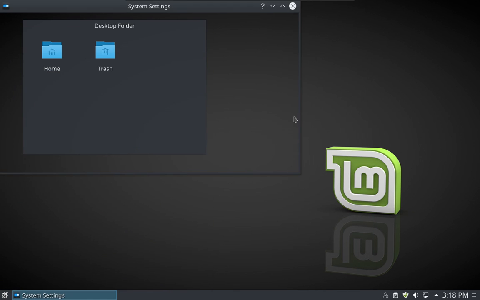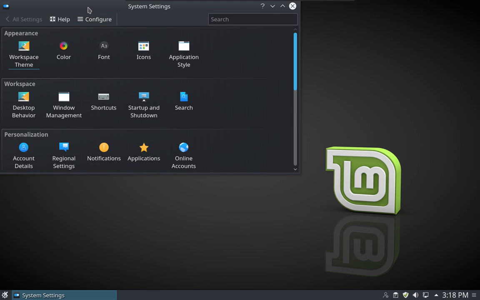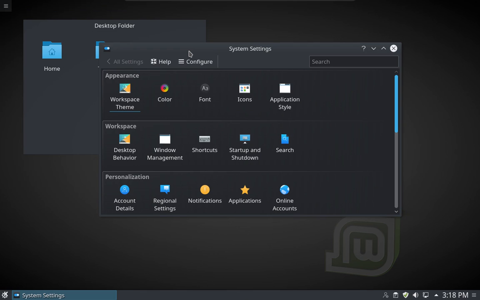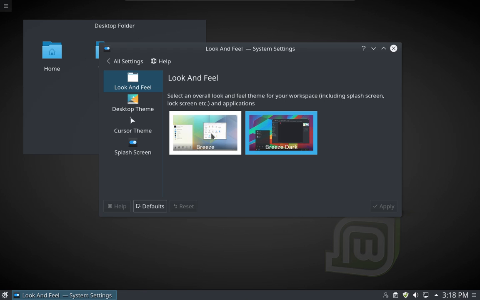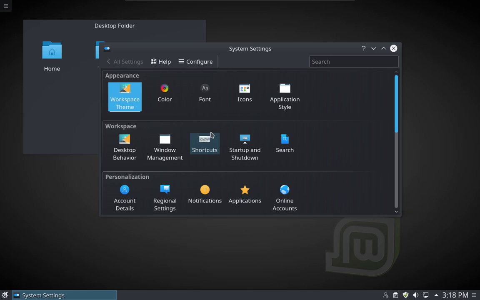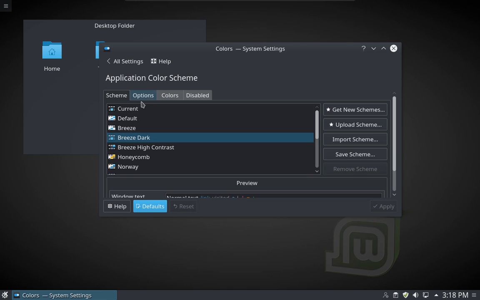Then we have the system settings, which in KDE are awesome. They are intricate. You can really change this desktop into whatever you want it to be. The first one we're going to look at here is Workspace Theme, because I did change that. It comes with Breeze, and then I changed it over here to Breeze Dark. And there are people who complain that I like dark. I do like dark themes. And if you don't like it, well, sorry, don't install it on your machine. And we can actually go in and edit these colors if we want to, which is very cool.